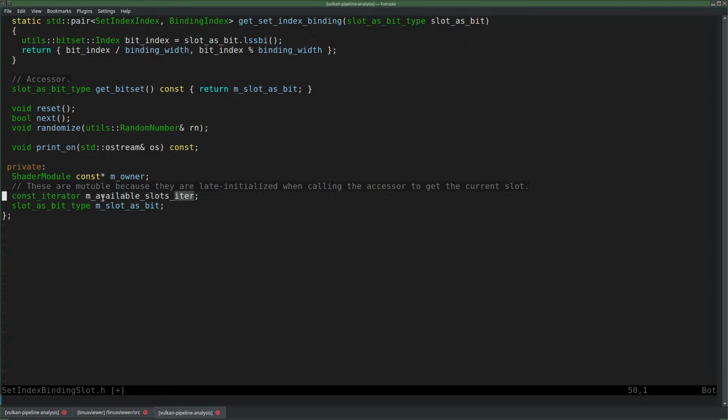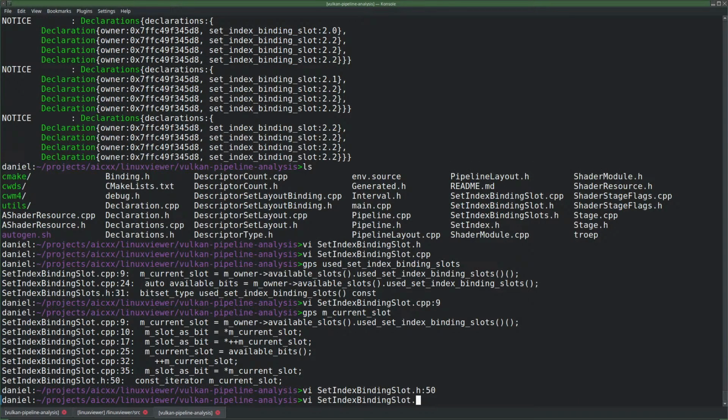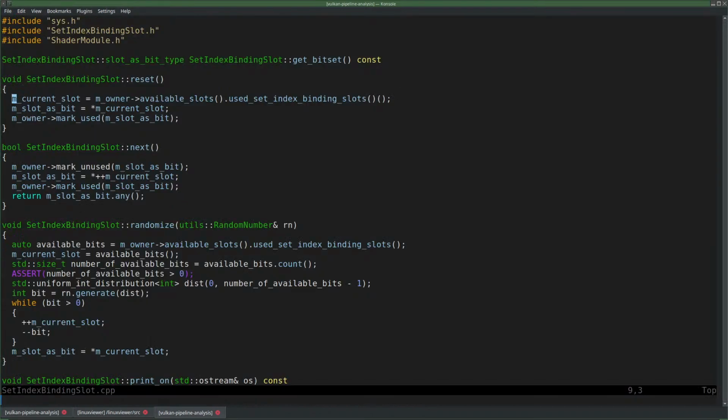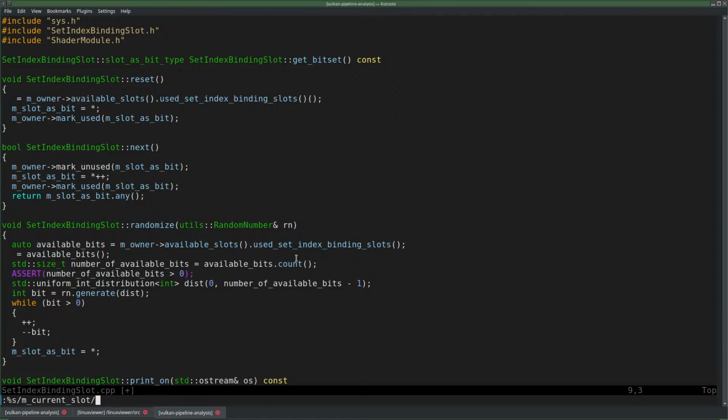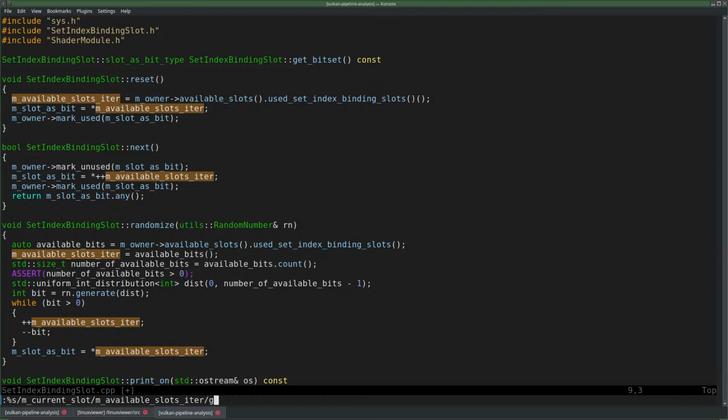So I renamed this thing now to that, and then we have to do the other one. CPP, substitute slot, no, current slot, available slot iter.